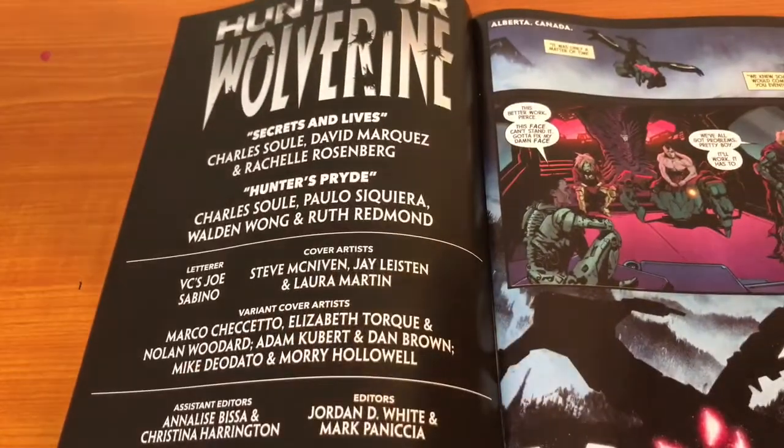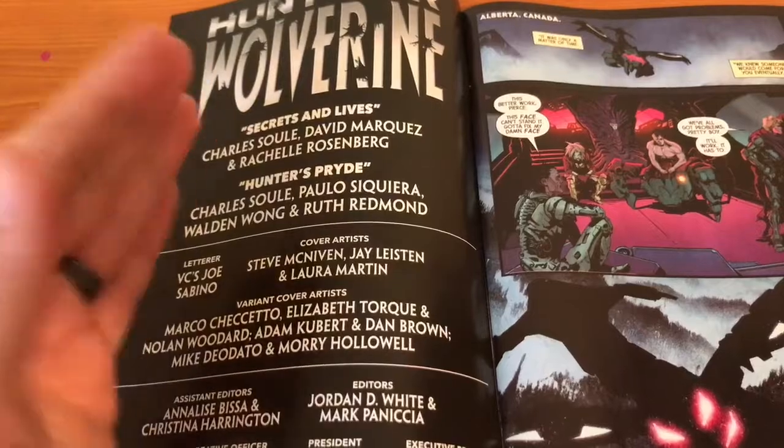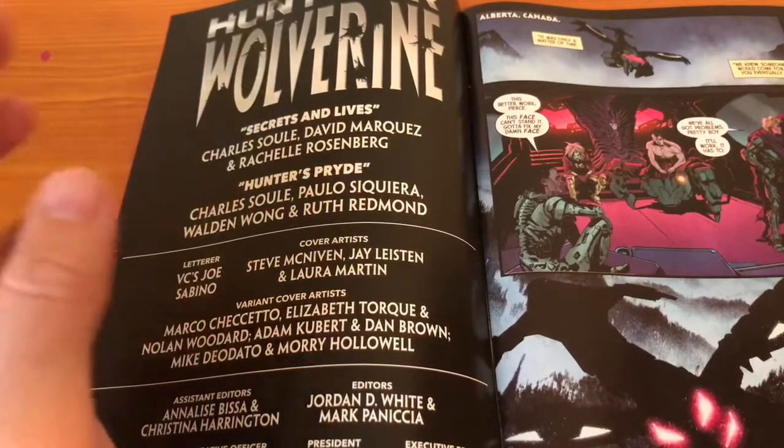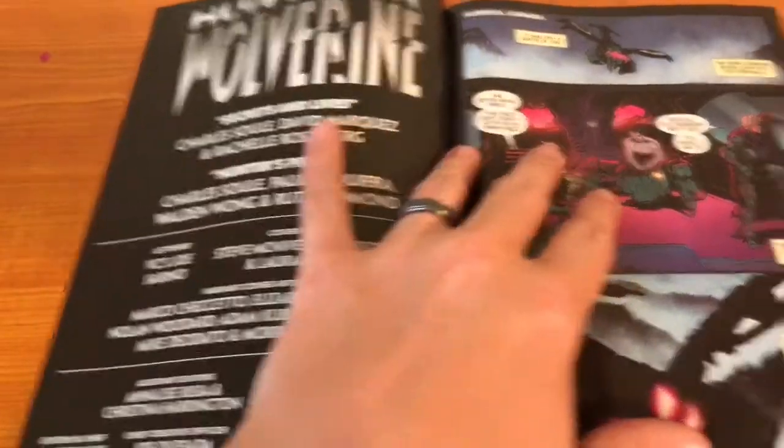And I wonder why they did it this way, but there are 2 distinct stories. Both are written by Charles Soule. The art is drastically different in each story. The first one is, to me, much better. Feels like a really good classic comic book. The latter looks pretty garbagey to me. But that's my opinion.